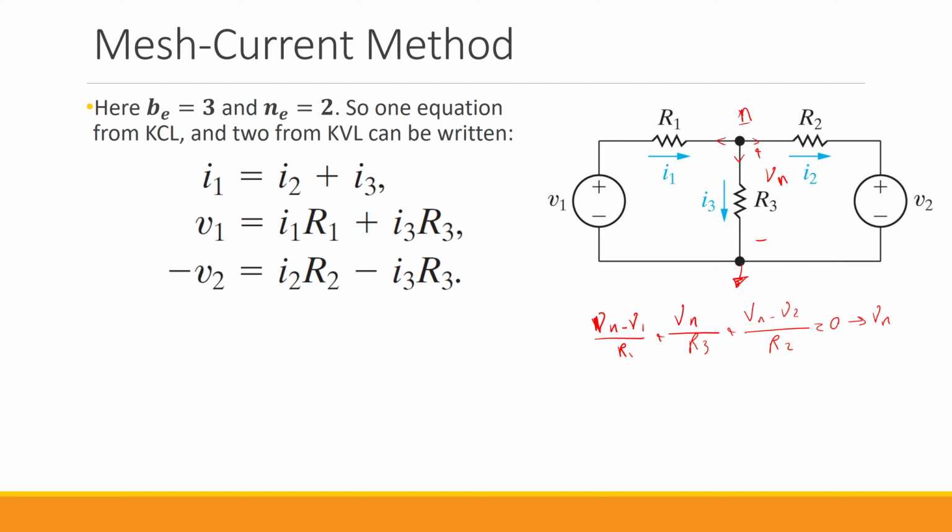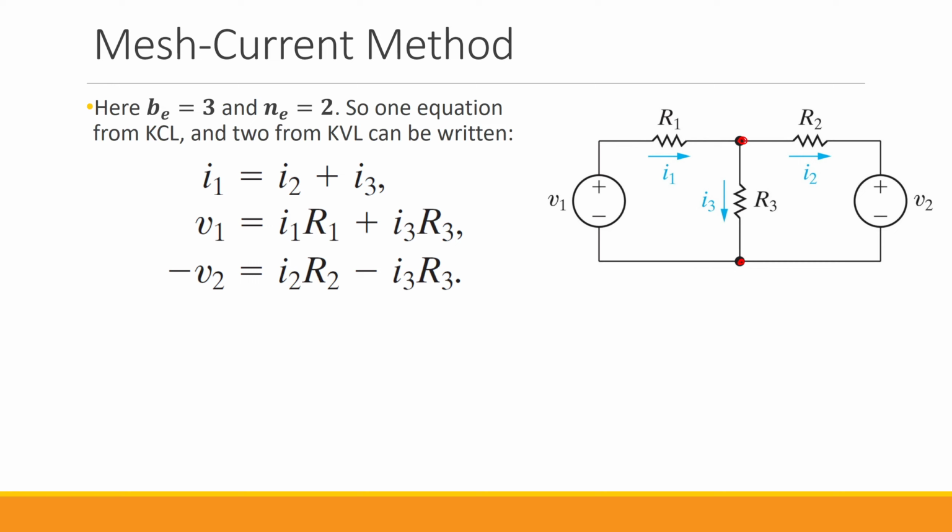But for the purpose of this video, I want to explain how the mesh current is derived. So I assume that we don't want to use the node voltage method. So let me just erase these so you're not confused. So in this circuit, we have 3 essential branches. We have 2 essential nodes, this one and this one, and we have 3 branches that connect these 2 essential nodes together.